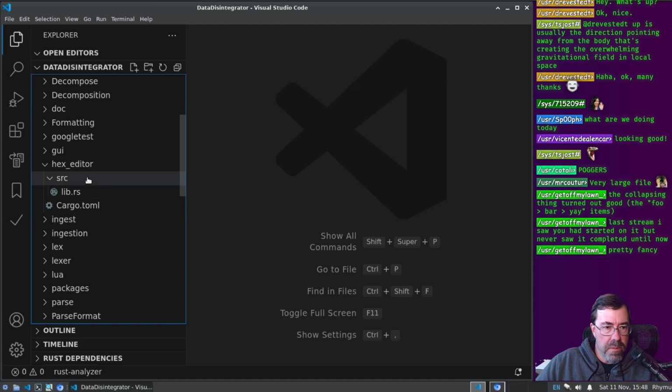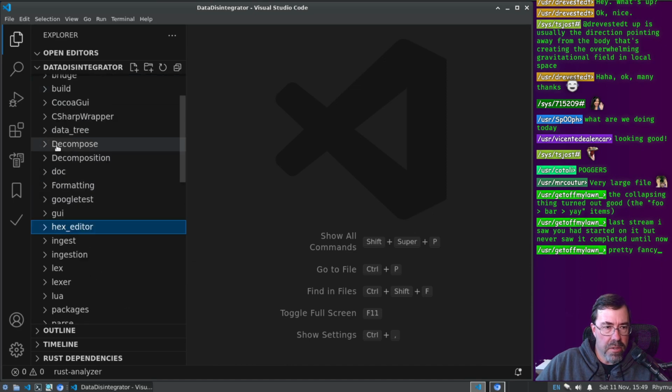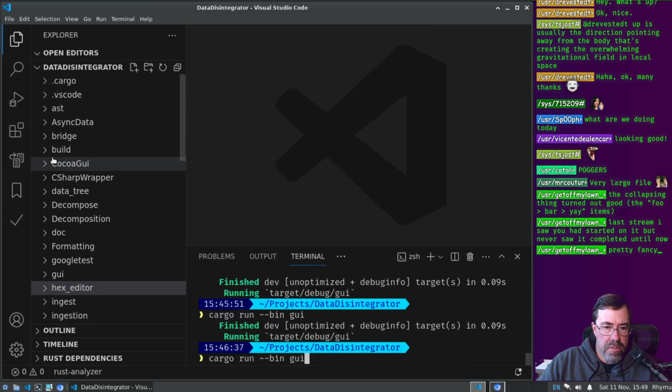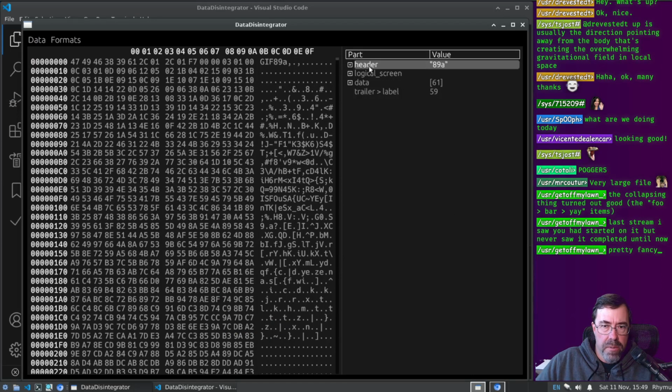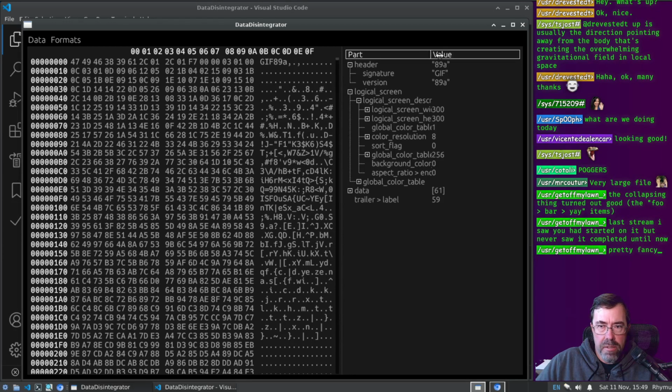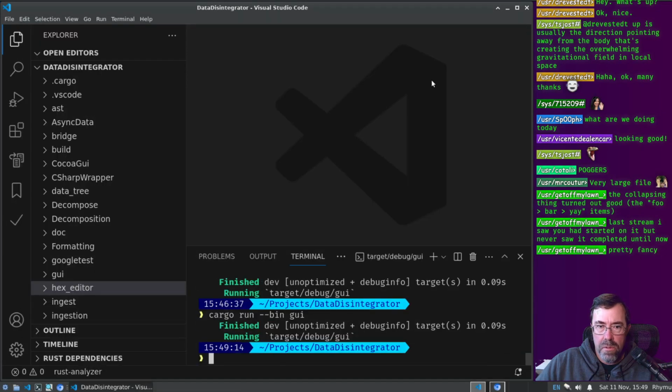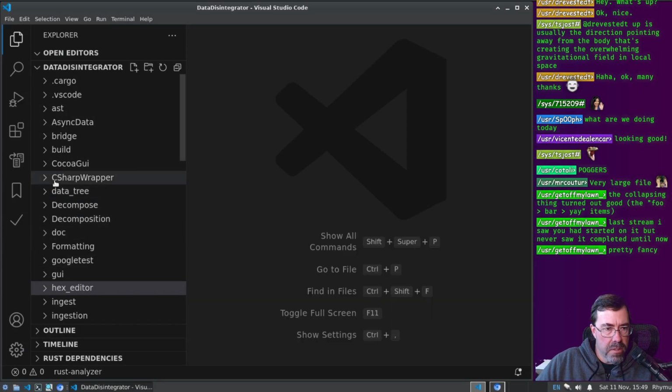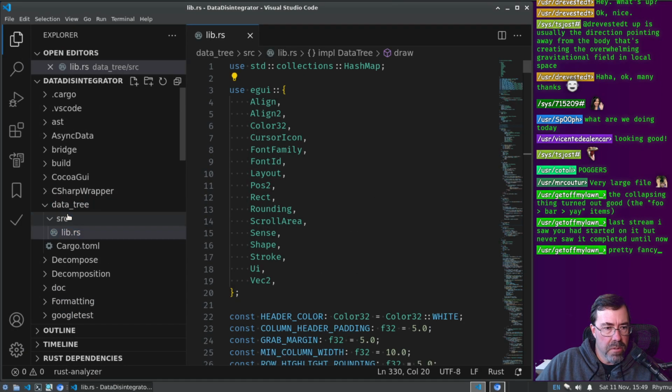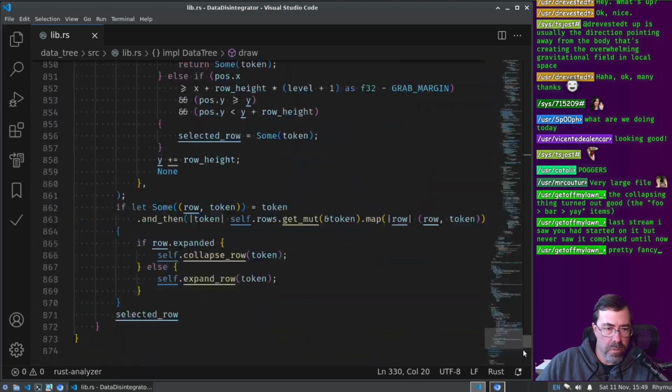So the next one is the data tree, which is the guy on the right here. The drawing it, the expanding, the column resizing, the highlighting, all that stuff. So that's data tree. This one needs even more work.